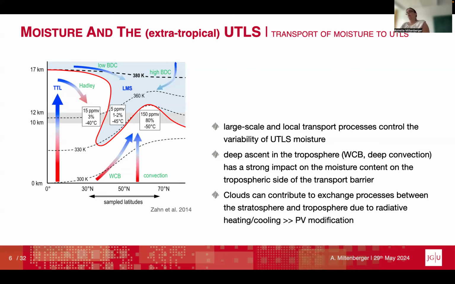location. And then what happens within this layer is actually also influenced by clouds, mainly due to radiative processes. It has been known for quite some time, or it's very obvious, that there is cloud top cooling from longwave radiation at the top of, for example, the outflow of warm conveyor belts, but also from deep convection. And this can actually lead to PV modification. If we go along with this definition of the dynamical tropopause, or the transport barrier between those two reservoirs, as a 2 PVU isoline, then of course any PV modification that happens in the vicinity of this isoline matters.